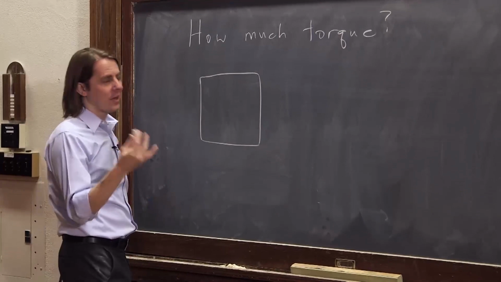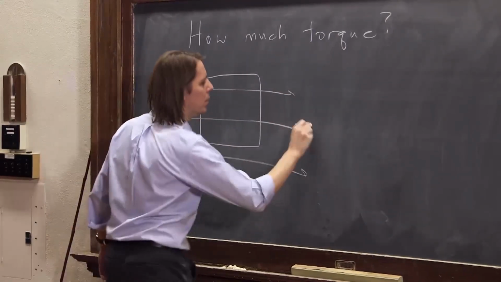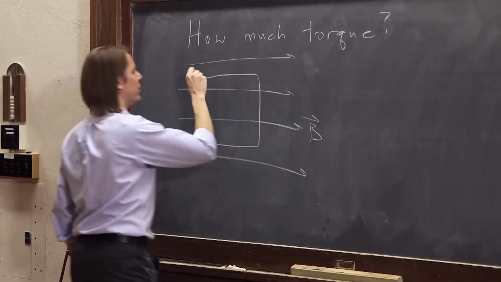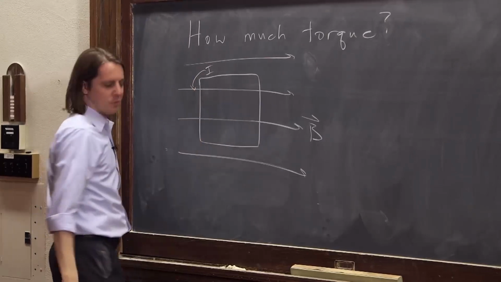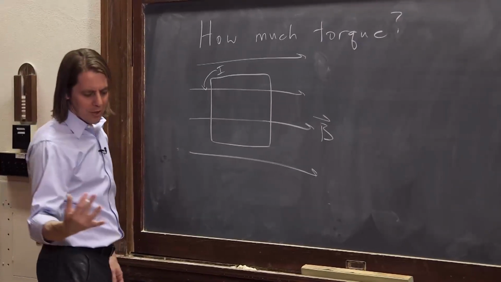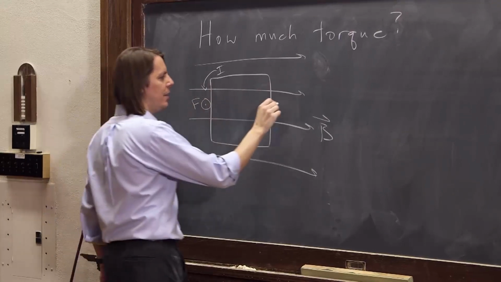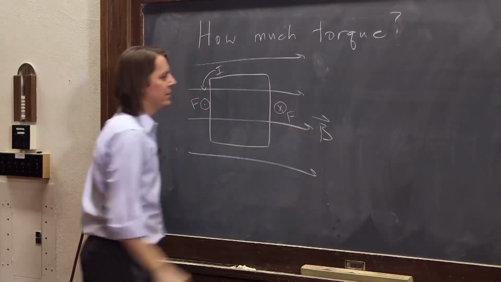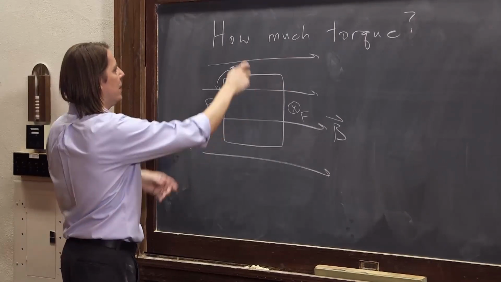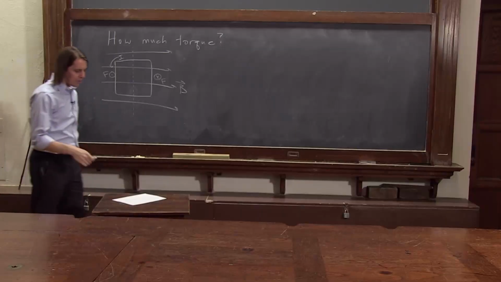which we already used, or the rectangular loop, which we already used to calculate the forces. So we have B going this way. We have the current going around the loop this way. I think sides A and B, etc. We remember, though, that when we calculated the force, this one had a force out. This side had a force in. So we know now it's going to spin. It's going to turn around that axis of rotation. But let's calculate how much.